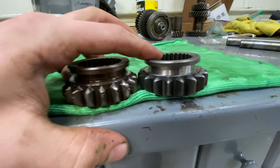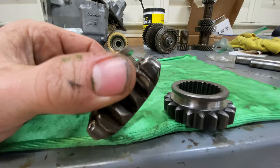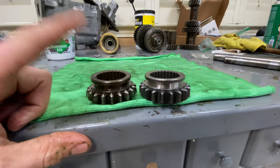And then we got our new reverse idler gear in the mail here. As you can see, all nice and new. And then this guy had all those chipped teeth. So we'll make sure to put that baby on, and it should be a million times better.